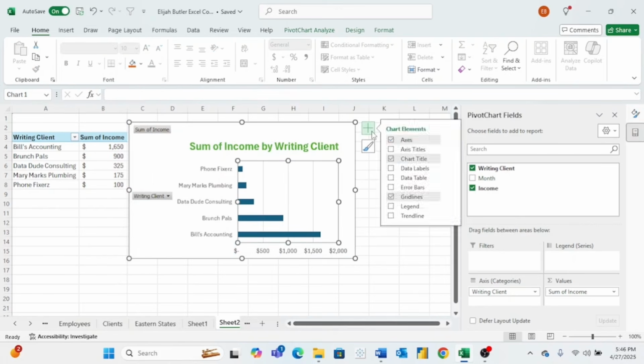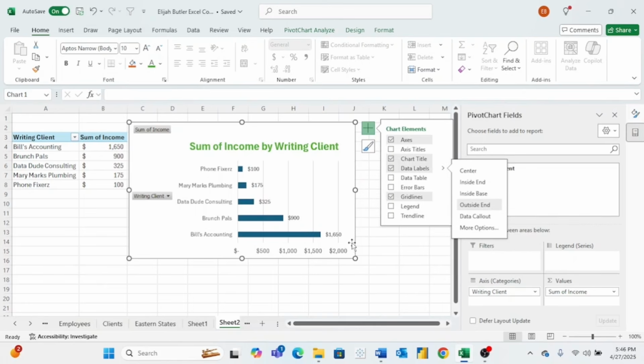And then just like before, we want to have data labels so we can actually see it. And as you can see, there are actually different options. If we wanted it to be on the inside for certain ones, we could do that. But we'll go ahead and leave it on the outside end, and that looks pretty good to me. And again, depending on what I'm working with, maybe there's a certain color scheme I want to go with. Maybe there's a better way to visualize data, but I'm telling you, bar and column charts are my go-to. They are really mostly what you need.